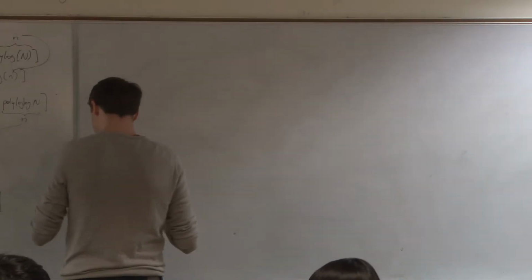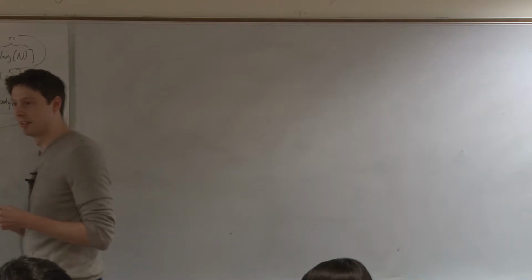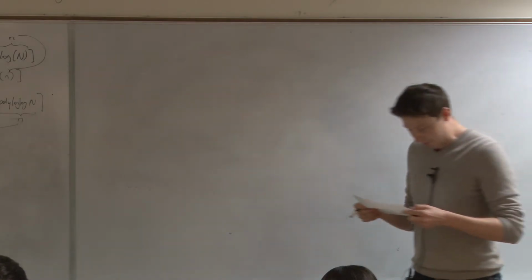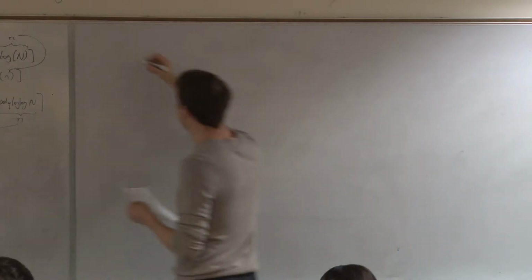The number of times you have to repeat is log star n. What? Sorry? Log star n. Ah, log star. Yeah, okay, because log star is the number of times you have to take log. But is it? Can I get by or? It's not enough. Maybe that's an exercise, to check that it's not enough to repeat this. Log star is a very, very slowly growing function. Yeah. All right.